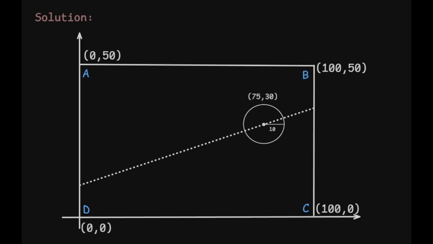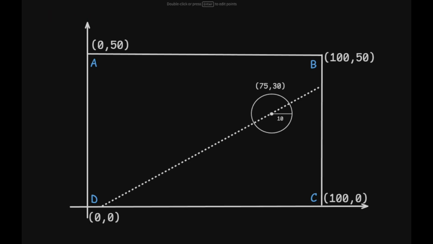And then you can see in this rectangle, we have this line that supposedly cuts it in half, which is why it's dotted. And it goes through this circle cutout, with the radius of 10 and the center (75, 30). It's also important to know that if the line was cut something like this, then you could clearly see how the two parts wouldn't have the same area.